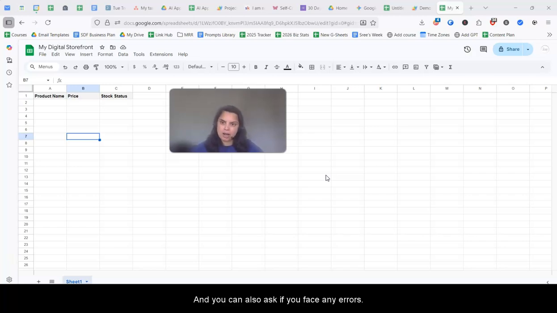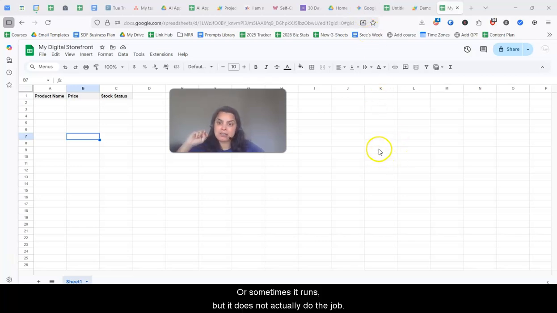And you can also ask if you face any errors. Sometimes if you're asking your AppScript to run a huge program, it can run out of time, or it can give you other error messages. You can simply paste the error back to Google or to any AI tool and say, okay, this is an error I'm getting. Can you help me fix it?